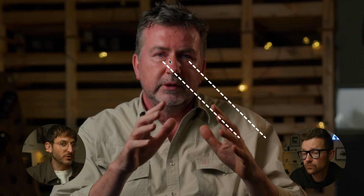And why you don't want that is when you look off into the shadow side, you lose all visual interest, because suddenly it flattens everything out. So if I were to move this over to the side and I talk over there, you can see I now have shadow. Where if I'm talking over here, it's just all lit. Yes. But this is more interesting.